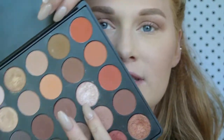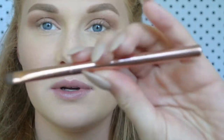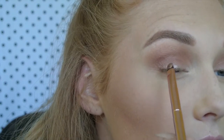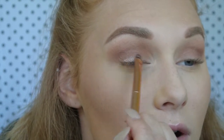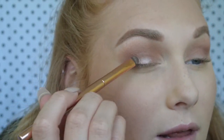Next, I'm going to go in with the key to this look, which is this champagne glowy color right here. I'm going to use my Urban Glow smudge brush. You can use any smudge brush. It looks like this. And I'm going to spray some MAC Fix Plus on this to really intensify the look. And as you can see, this is very intense. If you don't have MAC Fix Plus to spray on your brush, that's totally fine. You can use water, like just wetting your brush does the exact same thing.